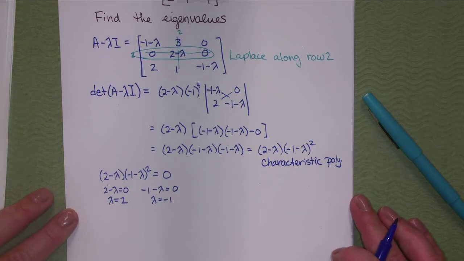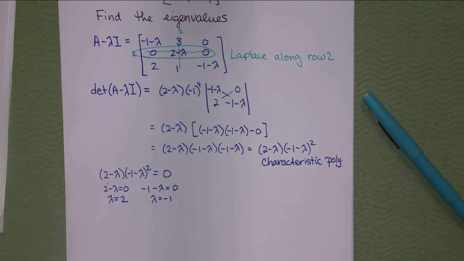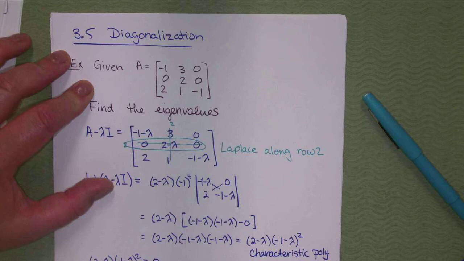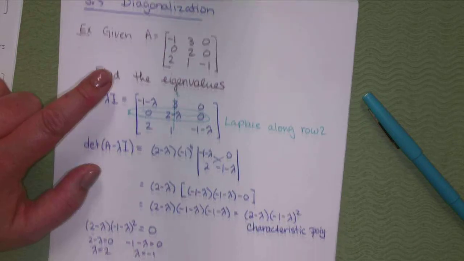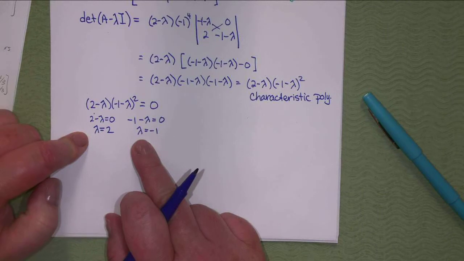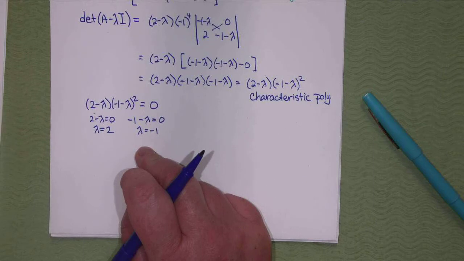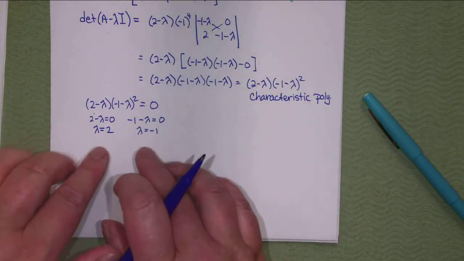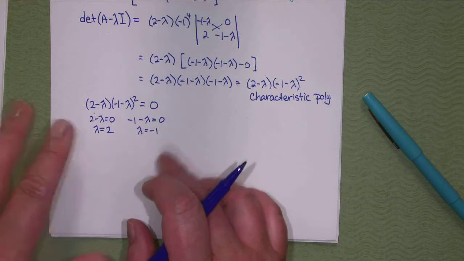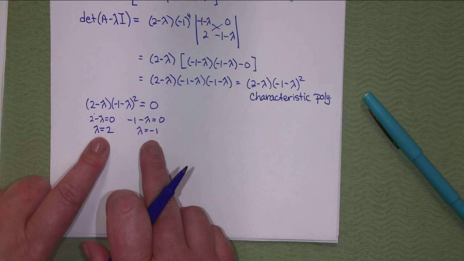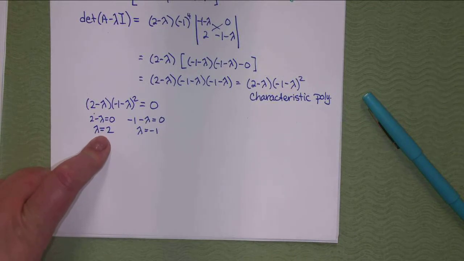Now, in the diagonalization chapter, I don't know if you looked at it again or remember what we talked about last time, but we said that to be able to diagonalize a matrix, we need to have what? A was a 3 by 3. Do you need to have 3 distinct eigenvalues? No. What do you need 3 of? Eigenvectors. And one of these could have 2, so it could still be able to be diagonalized. You don't know until you actually find the vectors. One of them would have to have 2 vectors and the other would have to have 1, and that would be 3 distinct vectors. So the values themselves don't tell you if it can be diagonalized. It's the number of vectors.